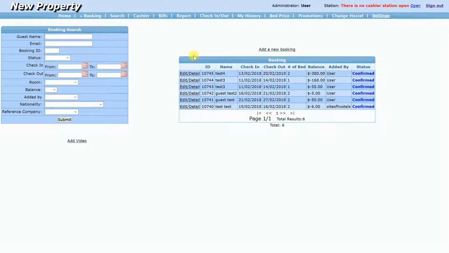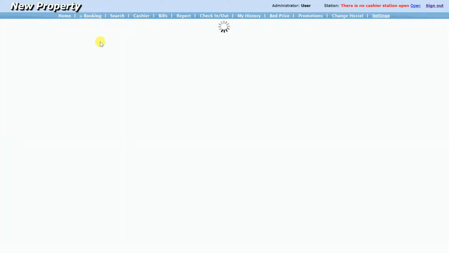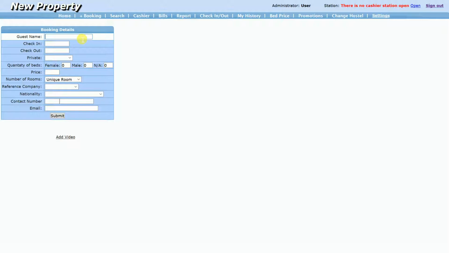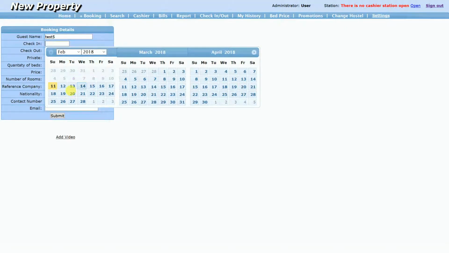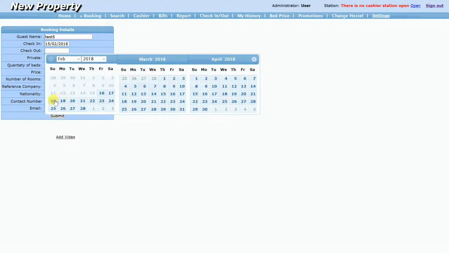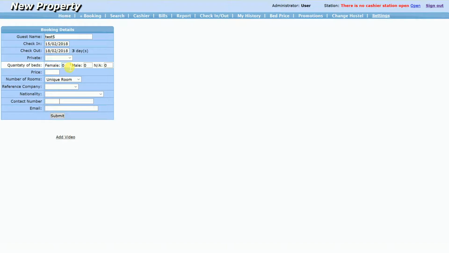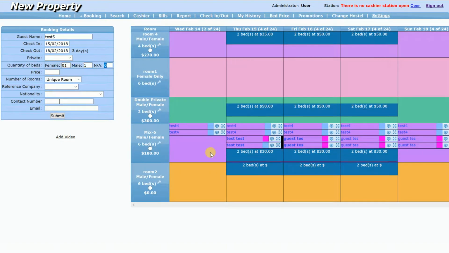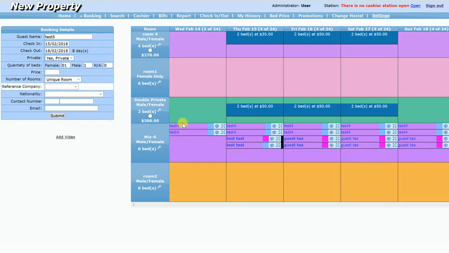I'm gonna add a new booking. I'm just gonna randomly choose the dates, from 15 to 18. One guy, one girl. See, it starts giving me options. Let's say this is a private room. It's a couple, so they're staying in this room.